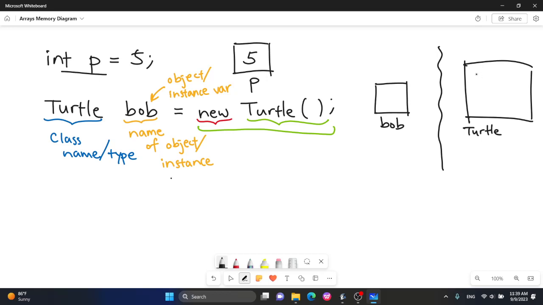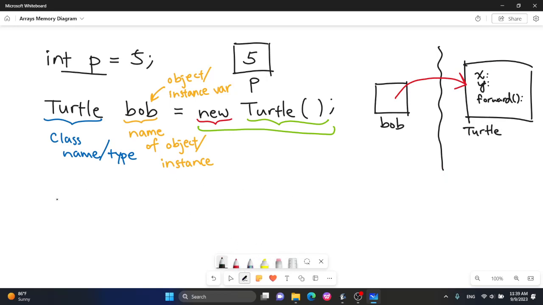It's got XY coordinates, and you could also call forward on there. So it's a complete package of the whole turtle object, and all Bob does is hold a reference to that actual object. Now let me erase that real quick.